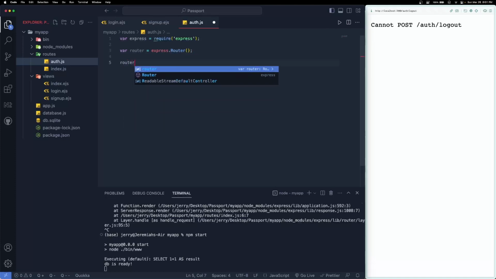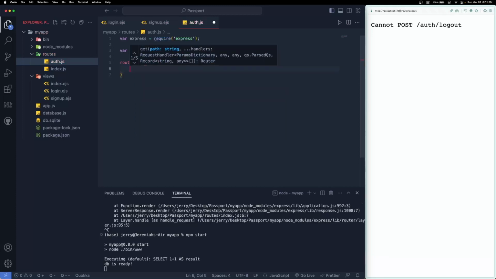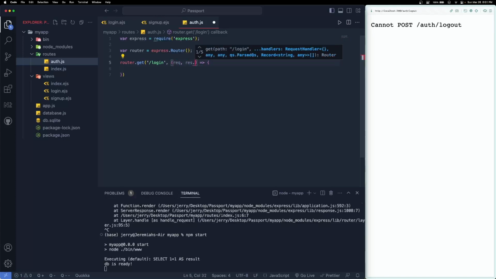So we'll go router.get login, and then we're going to have our function here with request, result, next.